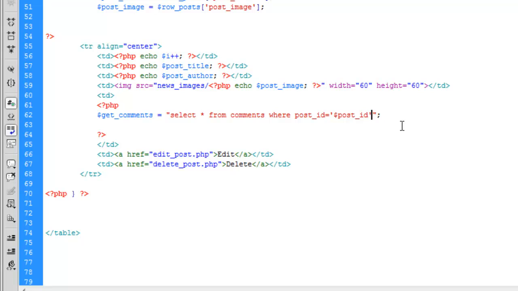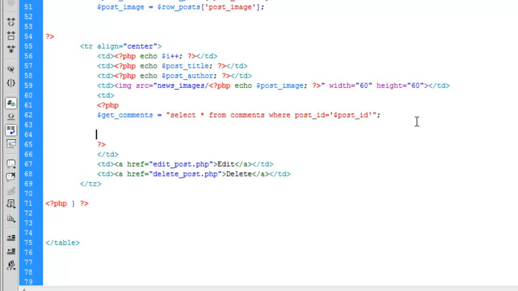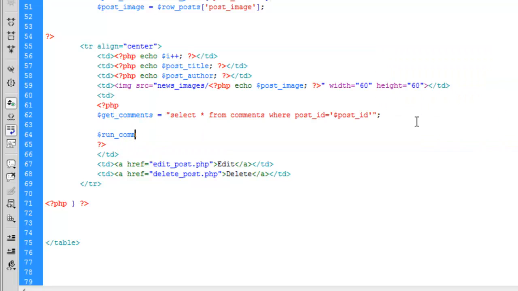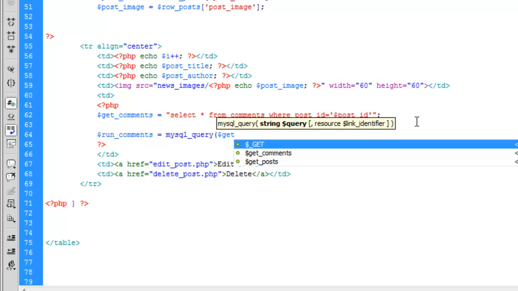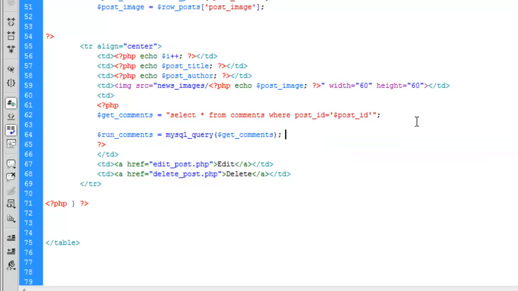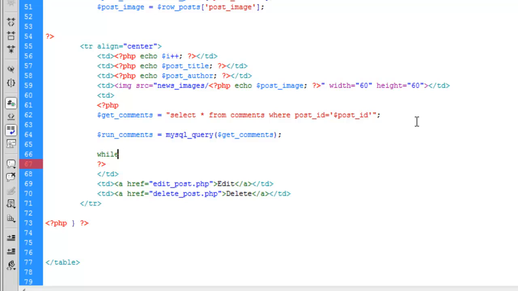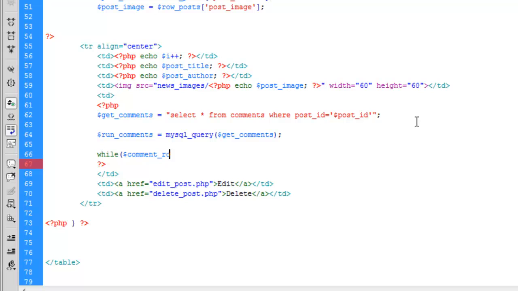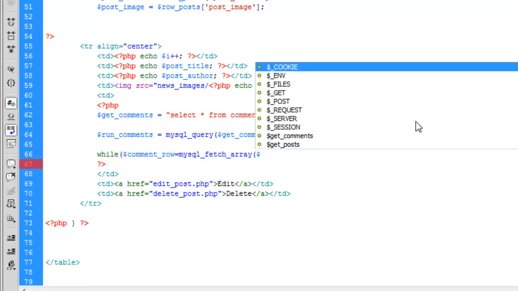So the next part is very simple. Just say $run_comments is equal to mysql_query, and that will be $get_comments, and then while our $comment_row equals mysql_fetch_array, and that is this one, $run_comments.